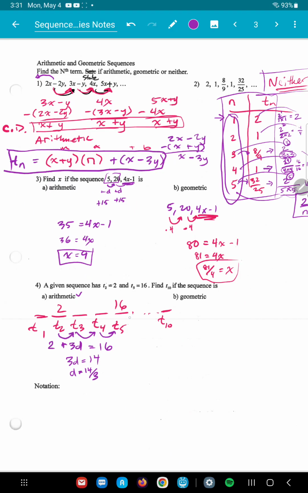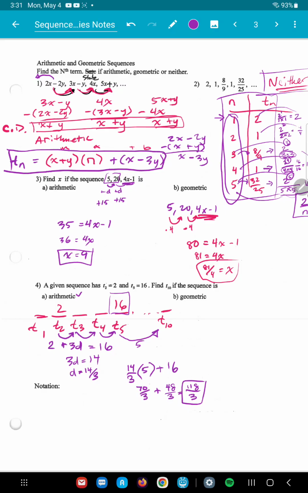Knowing that, we can see that from t sub 5 to t sub 10, you're going to have to add another common difference. It looks like 5 times, right, to go from 5 to 10. So you can say, okay, I've got a common difference of 14/3. I'm going to have to add this 5 times, and then I'm adding it to what? I start off with this value at 16, so I can add 16 there. Okay, let's see what we get. 14 times 5, that's going to give us 70/3 plus 16. Let's change that to common denominators. That's the same thing as 48/3, and so we'll get 118/3.